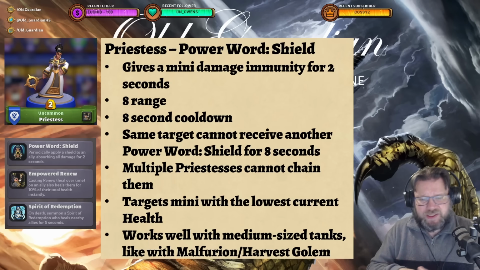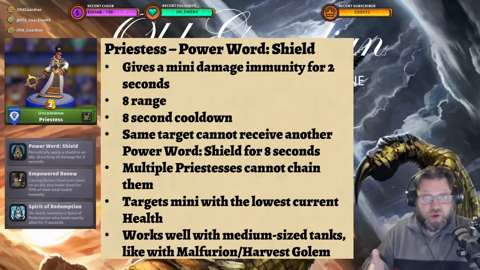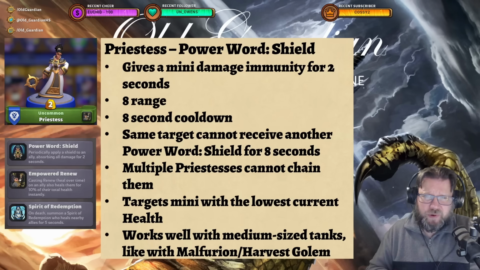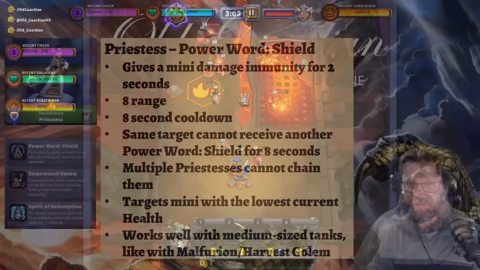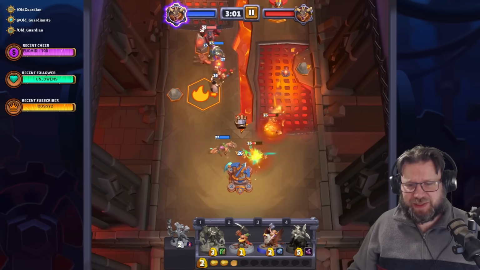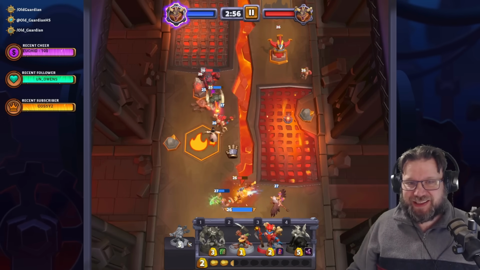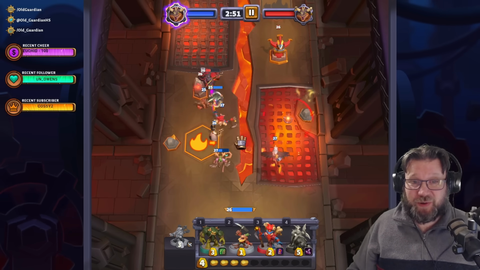this one. This still works quite well with medium-sized tanks, so if you use Priestess, for example, in a Malfurion deck, and you have something like a Harvest Golem, a Bok Beast, then a Powered Shield, that immunity is pretty sweet, whereas the Empowered Renew doesn't really do that much on a tank that doesn't have as much base health. I do like a good Powered Shield when I have a tank that's a little bit smaller and needs to do tanking against something like, let's say, a Molten Giant. So getting some big hits, but then also negating some of those hits so beautifully with that Powered Shield.